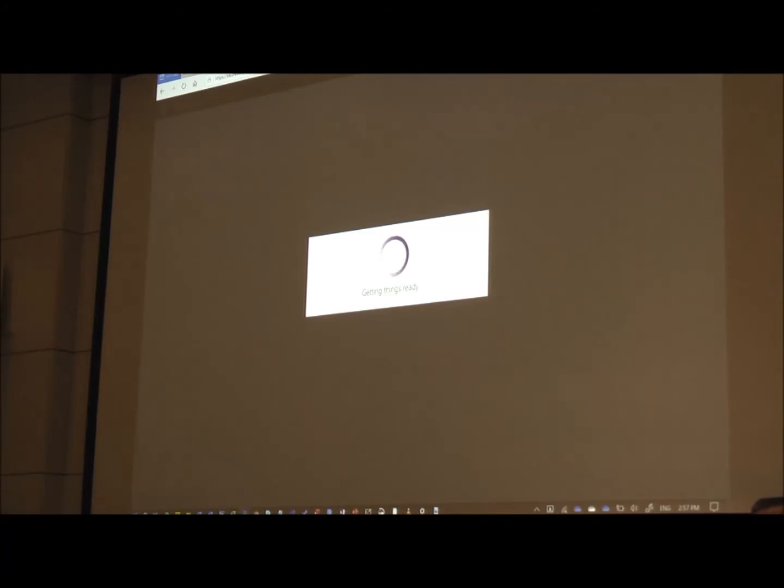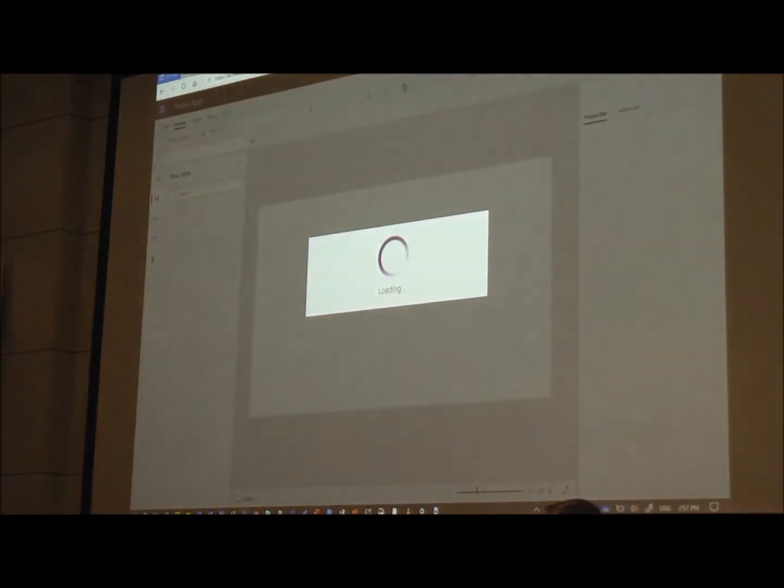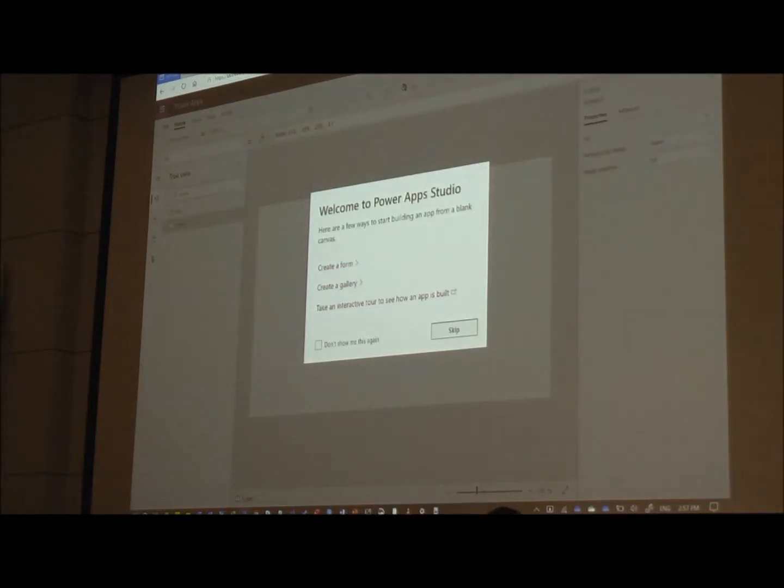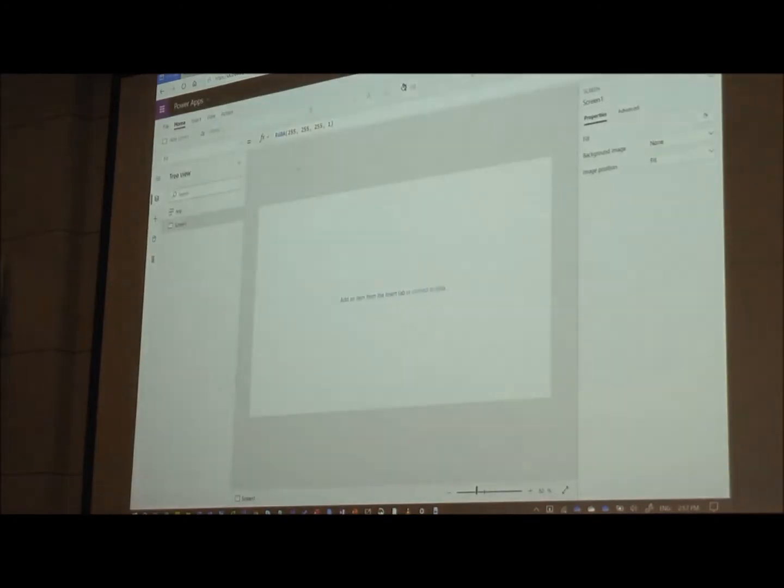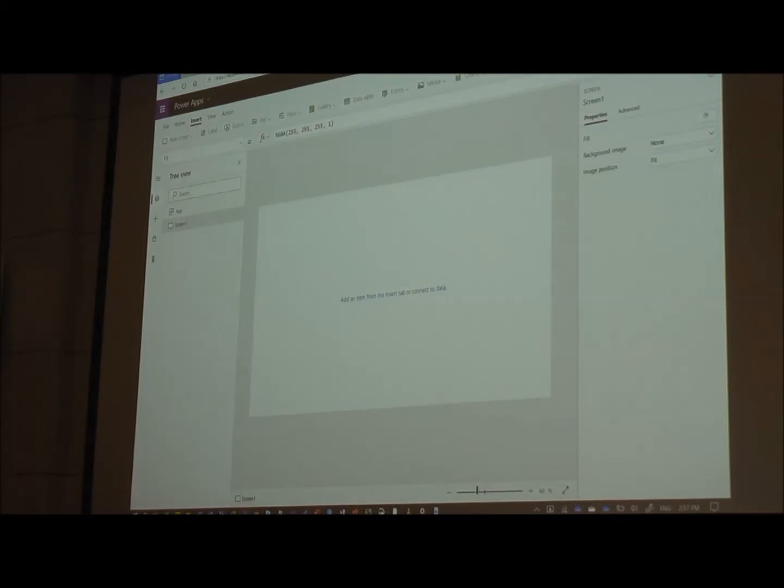Now you can get free Power App access also if you sign up for it, in case you are not able to use your client. So see, in my other Power App area, I didn't see the AI Builder option. Now I have it.